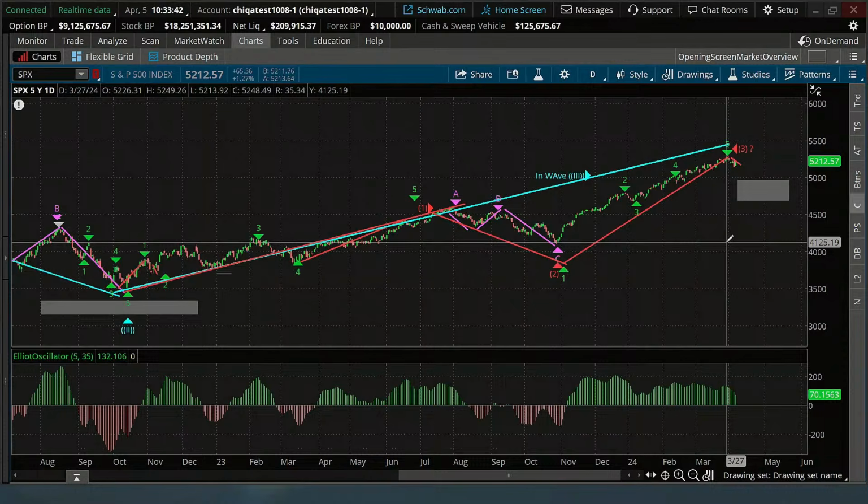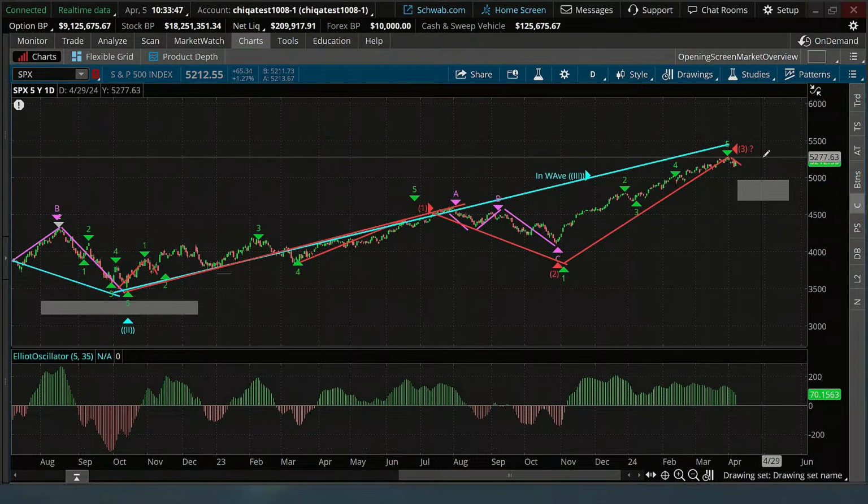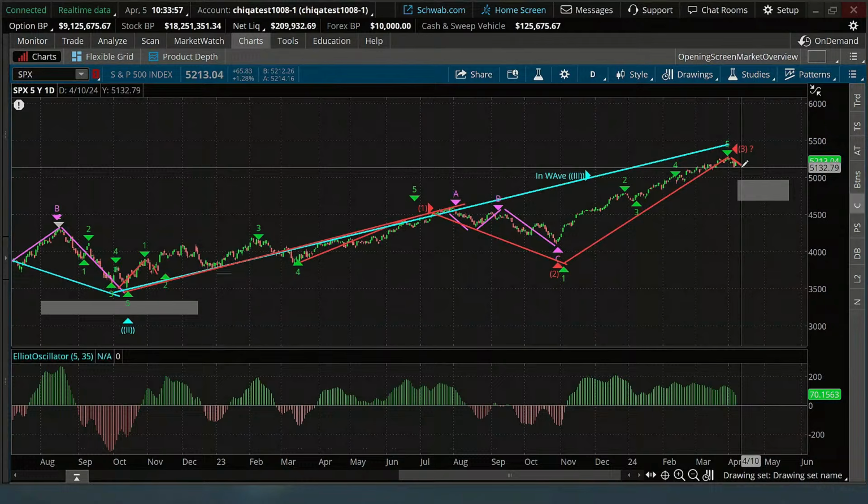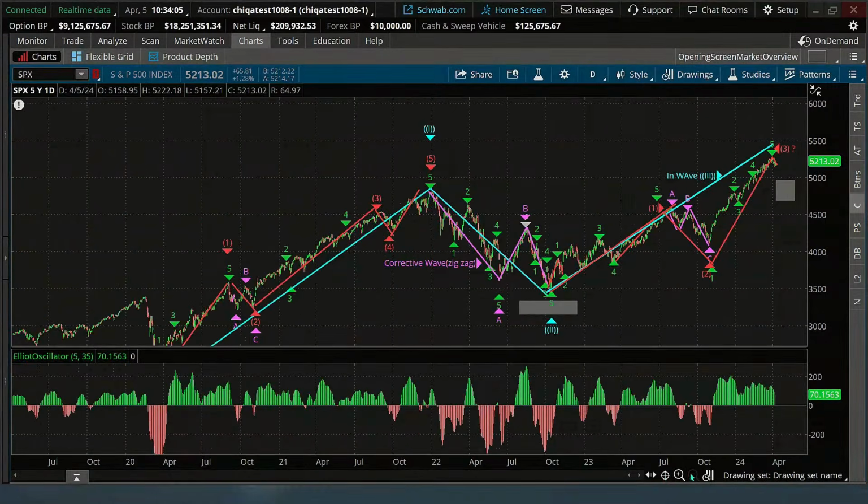So the question for everybody is, are we going to have a correction, or is this wave 3 going to keep going? And we would have to say this maybe isn't 4. We don't know yet. And that's the problem. But the longer term picture is suggesting that this rally could have perhaps farther to go on the big picture, but that doesn't mean we couldn't have a pretty good correction first. All right, let me look at some questions.